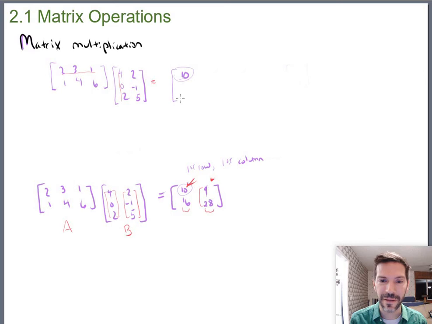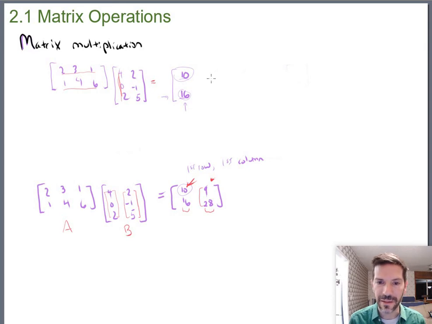And let's say we want to figure out this slot right here, which we happen to know is going to be 16. But we'd say that slot is the second row, first column spot, right? It's in the second row, first column. So we should look at matching up the second row and the first column and multiply those. So multiply entries. So 1 times 4 is 4. 4 times 0 is 0. 4 plus 0 is still 4. 6 times 2 is 12. So 4 plus 12, 16.